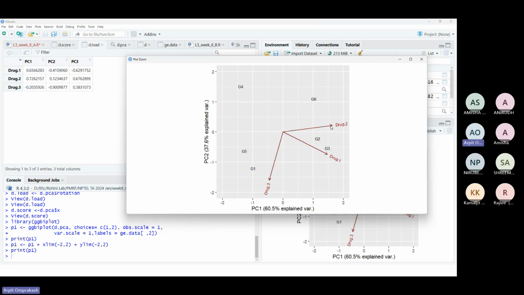These are basically the combinations of this. Again, for PC2, we have the projection of drug 1 like this. So basically what I mean is, in PC1, if you project all these axes, where drug 3 falls will be minus 0.2, where drug 1 falls will be 0.6, where drug 2 falls will be 0.7. And again for PC2, it will be something like this. So this tells you how our initial axes have been modified to produce the new principal components.